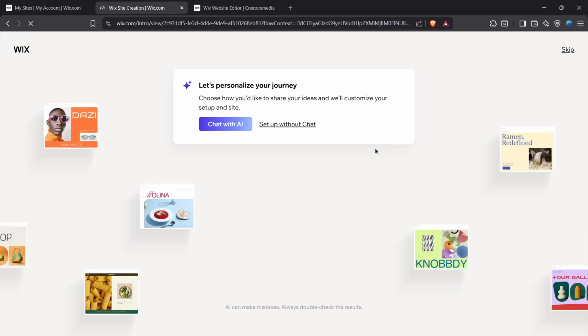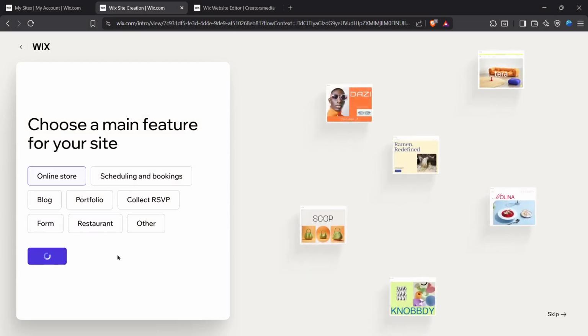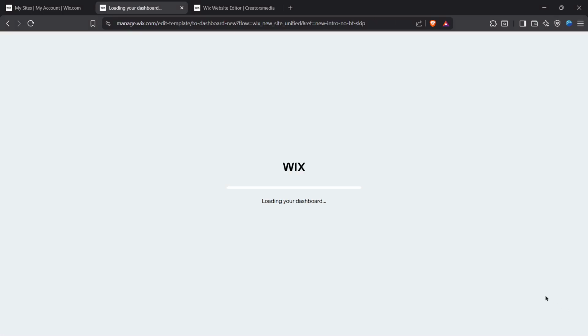You'll see 3 options for how to build your site. Click Begin with a template. Don't choose the custom built option or you'll end up in Wix's AI builder. Once you click that, the template gallery opens.